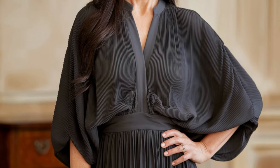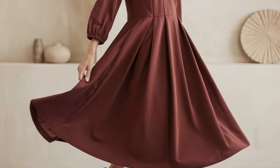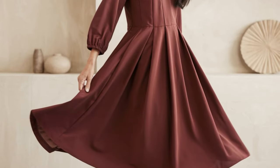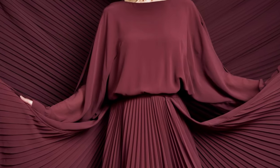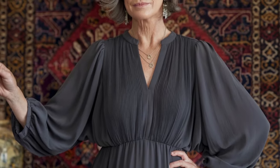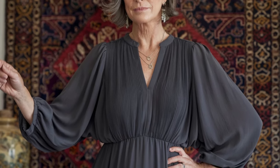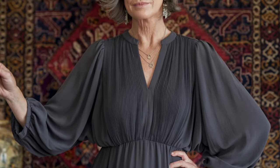When I first tried the drop waist dress, I have to admit, I was a little skeptical. I thought, wait, where's the defined waistline? But once I slipped into it, I realized that's the beauty of the drop waist. It's a stylish secret that feels like a breath of fresh air. The absence of a sharp, defined waistline makes the dress feel like a second skin, elegant, yet incredibly freeing. It doesn't constrict or pull at your body, but instead lets the fabric flow, creating an effortless shape.